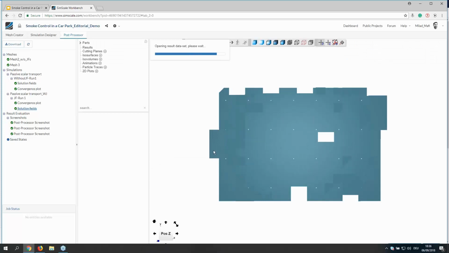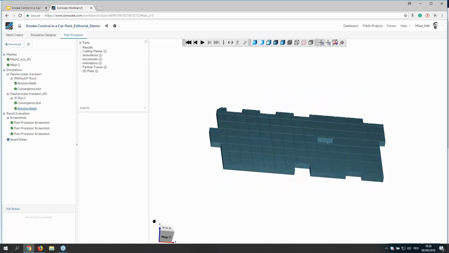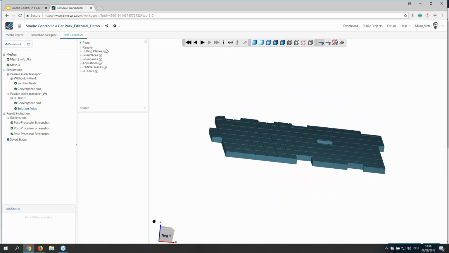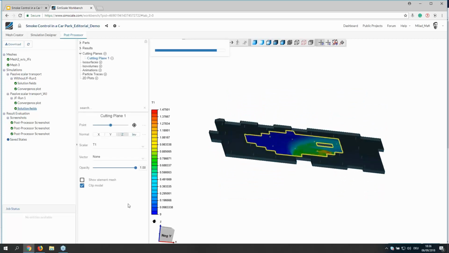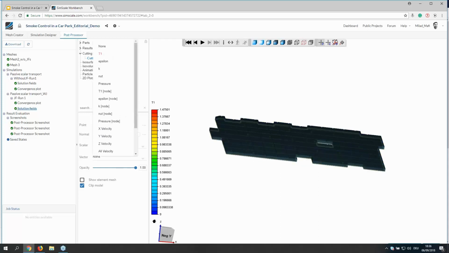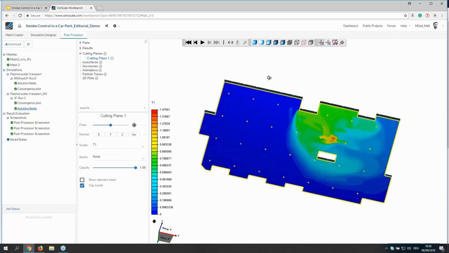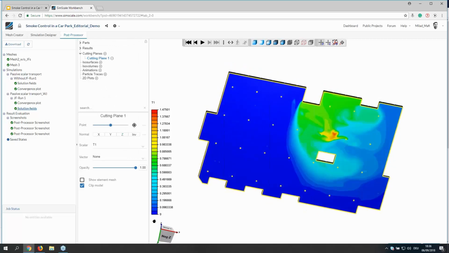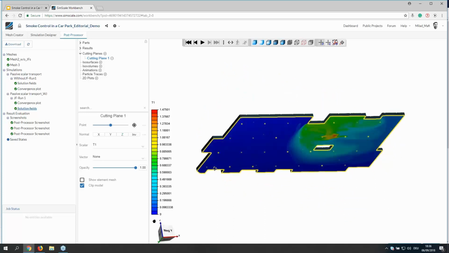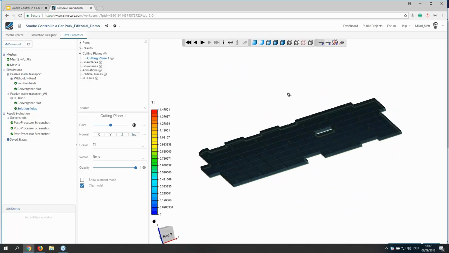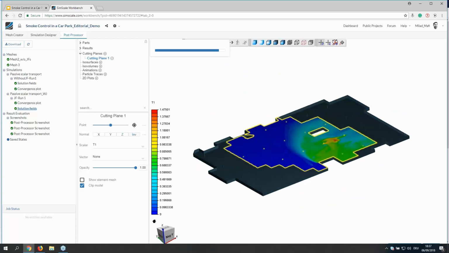Once it's there, you can easily, for example, create a cutting plane, let's say in that direction. And let's say we want to visualize the concentration of the smoke, which is called T1. And then let's flip it.